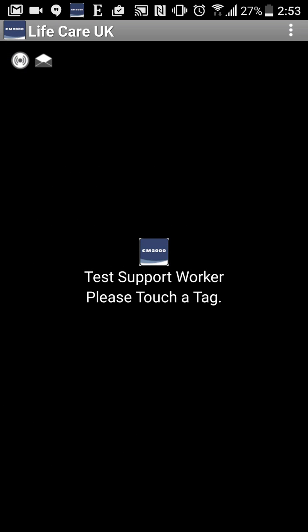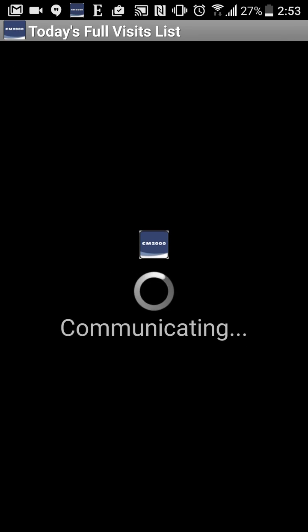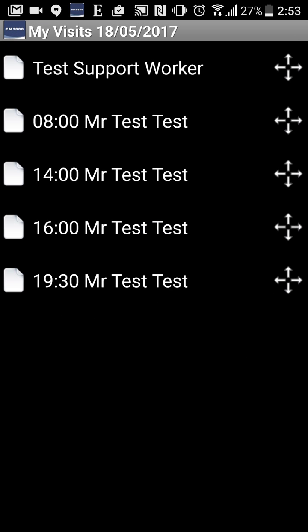If we remember, today's full visit list has 4 visits: 8 a.m., 1400, 1600, and 1930. Okay, we had already touched in and touched out previously, and the system matched that log in and out to the 1400 shift.